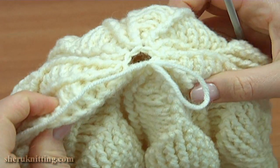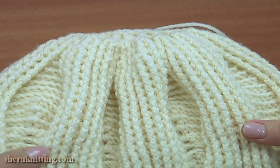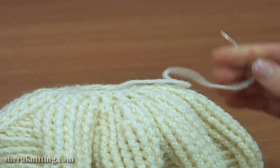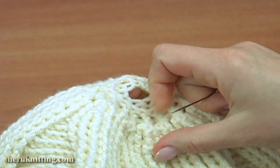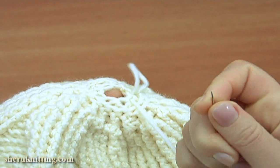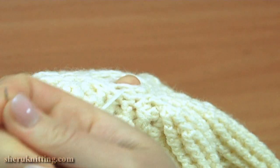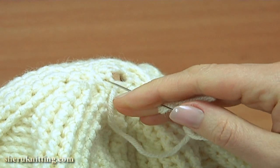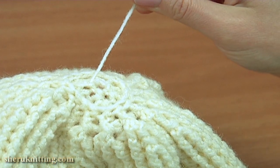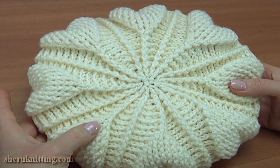Now I show you the reverse side of the hat. This is the back side of the hat. I take the yarn through the needle and now pull this hole with the needle, go through the stitch. With the needle, go through the stitch. The hat is almost ready. Let's look at our crown. The crown is ready.